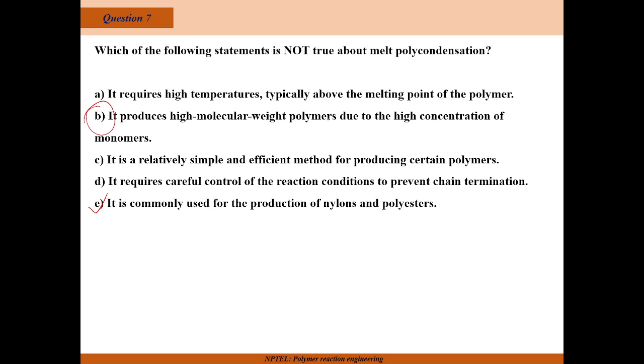If the monomer is already at high concentration, it may undergo some kind of condensation, step growth or chain growth polymerization. The polymer may reach high viscosity because of numerous reactions. Viscosity is also a part of it. It may undergo several reactions, and if we don't terminate it, it may reach high viscosity.